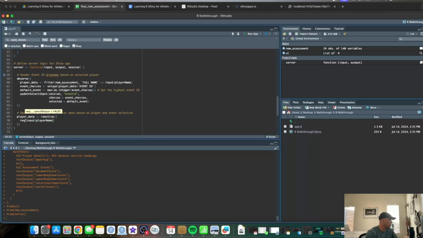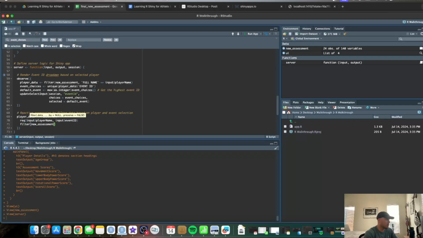And the other input is going to be event ID. All right, so those are our two. This is going to make our reactive. And then what we'll do here, we want to filter it now, right? So reactive expression to filter data based on player and event selection. So we are looking into the two inputs, the player name and the event ID. We are now going to filter that.